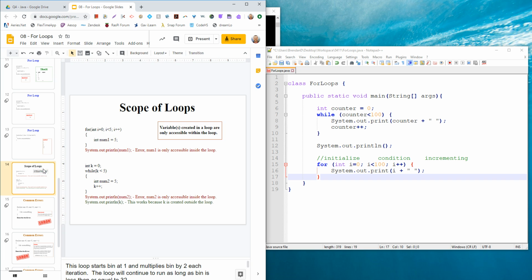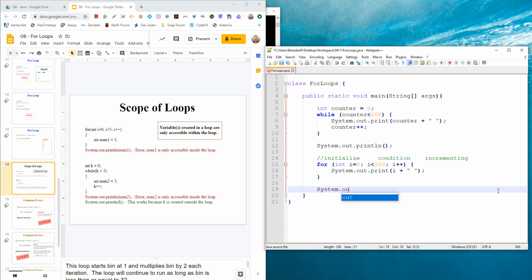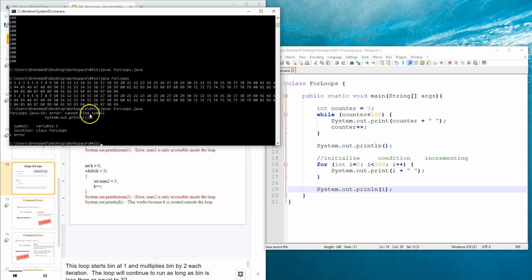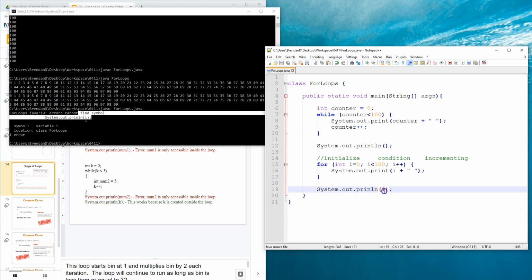One really common mistake is people forget the scope. So this is a local variable i here. So if I try and down here after the loop is over, go system.out.println, I wonder what the value of i is after this loop, right? I'm curious. So I can go up here, and when I try and compile it, it says, whoa, it can't find this symbol.